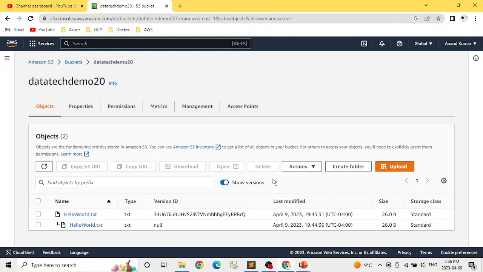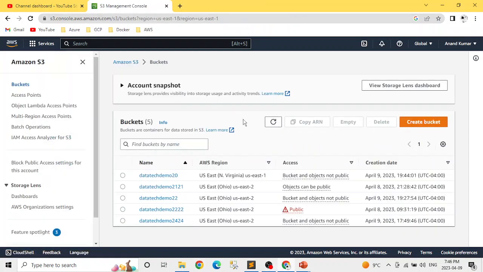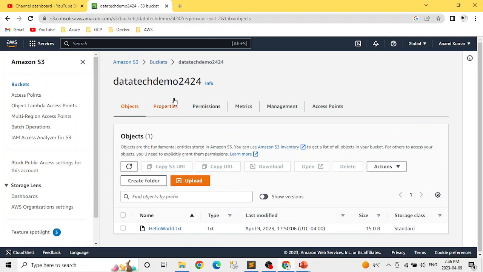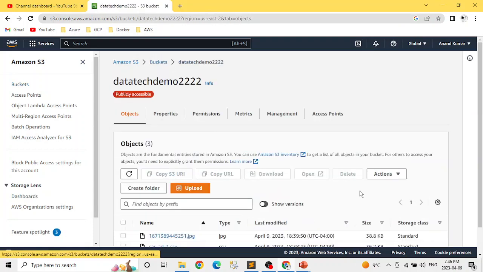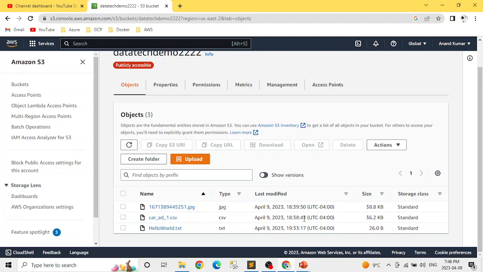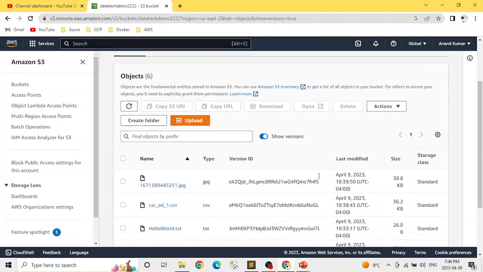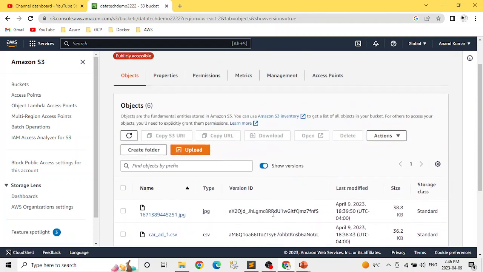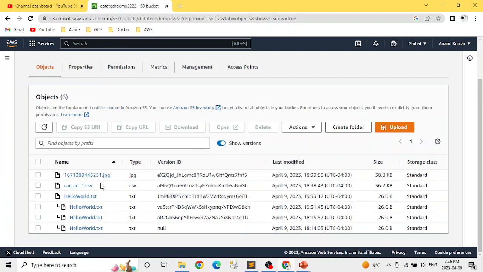Let's go to a different bucket. I just want to show you how the content change will impact. Why I'm not picking this bucket is because it's not public, so I need to change a bunch of permissions there. I already have a bucket where a few things are already set up, sorry, let me go to 222, which is public. If I click on show versions, you can see that there are two files which have only one version, that's their current version, but for hello world.txt we have 4 versions, and this is our current version.